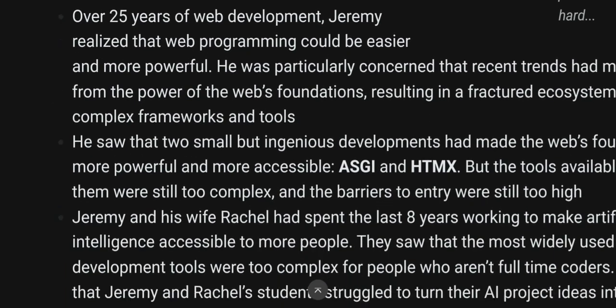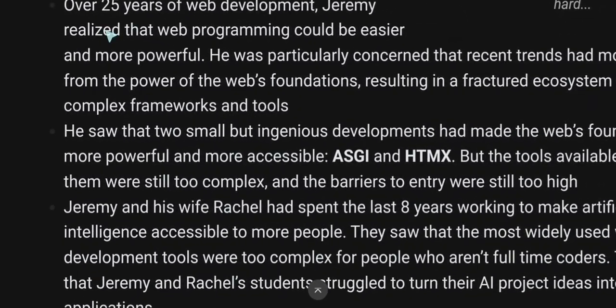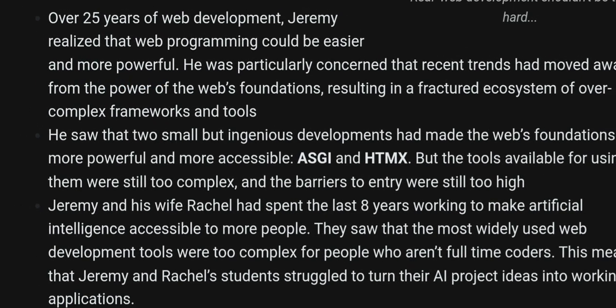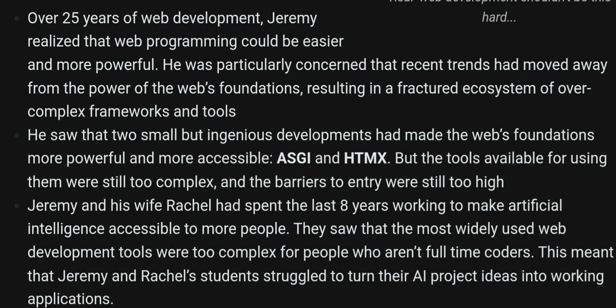Over 25 years of web development, Jeremy realized that web programming could be easier. I cannot agree more. And more powerful. He was particularly concerned that recent trends had moved away from the power of web foundations, resulting in a ecosystem of over-complex frameworks and tools. He saw that two small but ingenious developments had made the web foundations more powerful and more accessible: ASGI and HTMX.